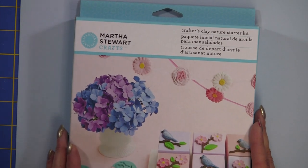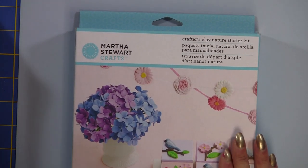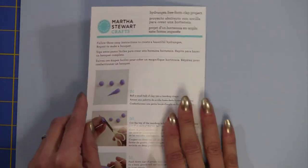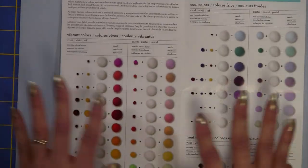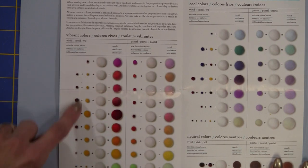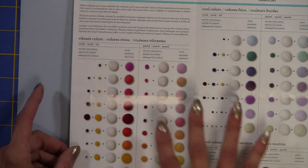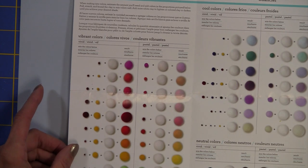Let's talk a little bit more about the kit. This particular kit was $24.95 from HSN. You get a set of directions and they're fairly extensive for making this particular bouquet, but a con is I'm not crazy about the quality of this instruction sheet. It talks about how you take your white clay and mix it with the colored clay to form your individual colors, but the directions are blurry and hazy and the colors aren't as true as could be expected — though that's just a minor con.